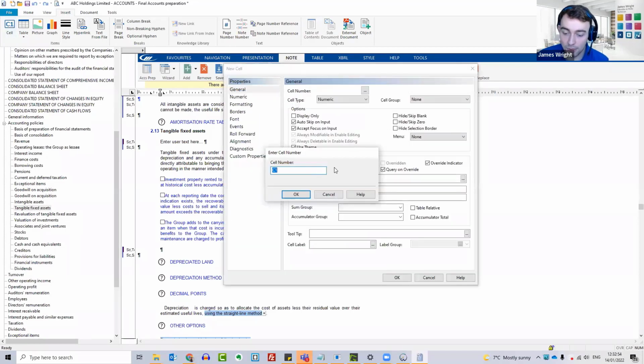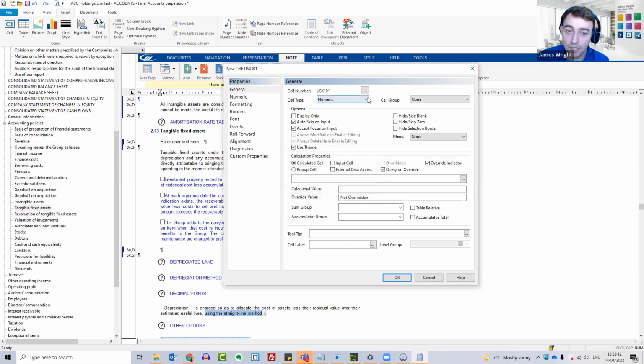Selecting that will open up this pop-up. Now, in regards to the name reference, what we like to suggest is using USX and then some form of a number. I'm just going to use 101 for today. And you'll notice that if it's already in use, it appears as red, just to pre-warn you. So select OK on there. I'm then just going to change my cell type to alphanumeric. That allows me to use both characters and numerical values within the same cell.